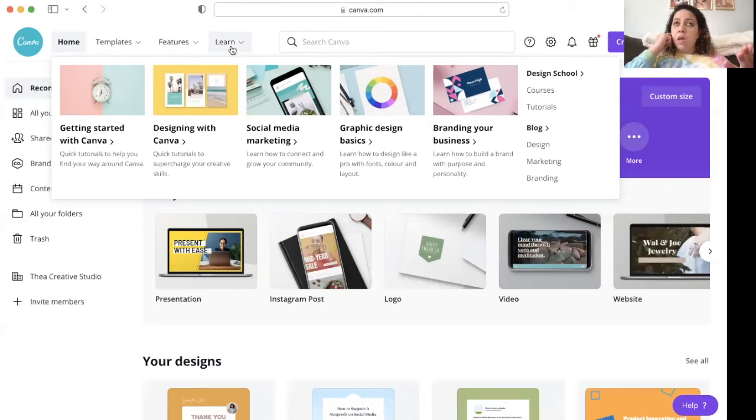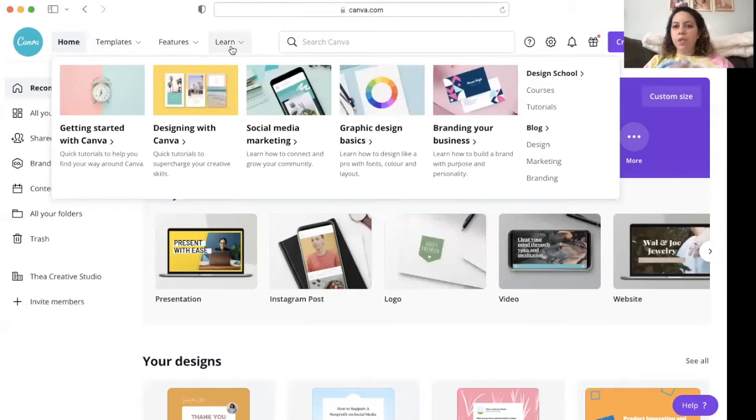For example, when Instagram stories first came out, I think within the week of them being released, they really released on a Monday, and on a Friday, there was already a bunch of templates uploaded by their team for people to start using. So they're pretty good. And then you can consume this in a variety of different ways. If you want to read, then watch a video, then take a test, there's courses. If you want a straight up tutorial where it's written or a visual, there's something for you too. So really it's based on how you learn.